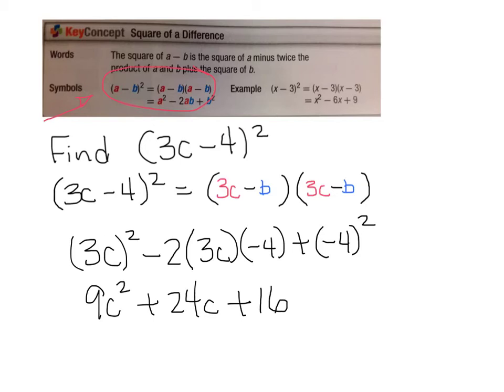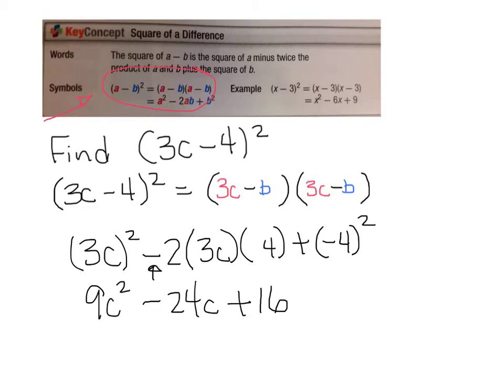Somewhere I have made an error on this. Take a look at it and see if you see my error. Here's where my error is. I don't multiply by a negative 2. I actually multiply that negative sign that was with the 4. That's where it is, here. And instead of being a plus, this should be a negative. So my mistake on that. Let me go back and re-talk you through this one.